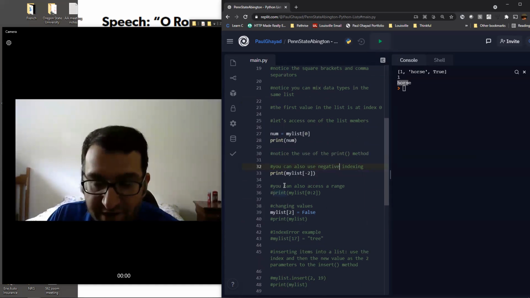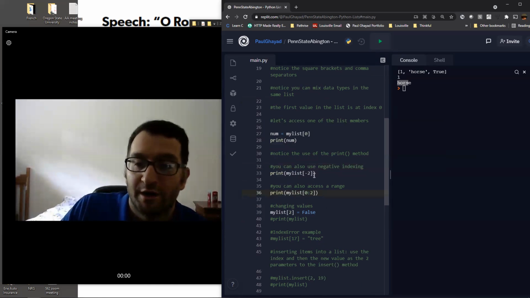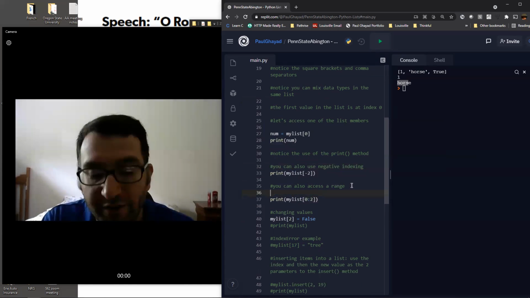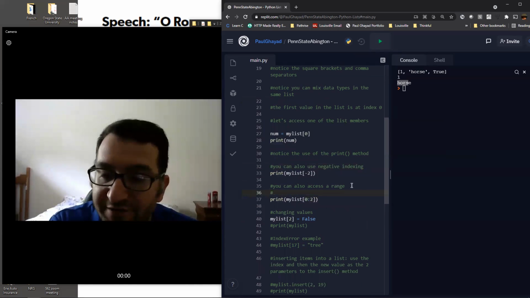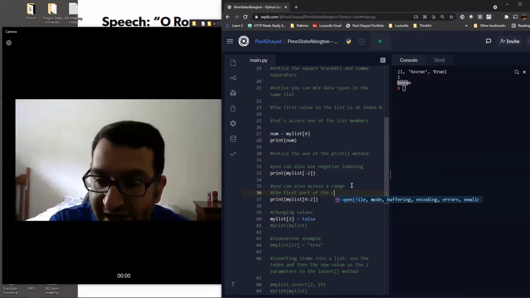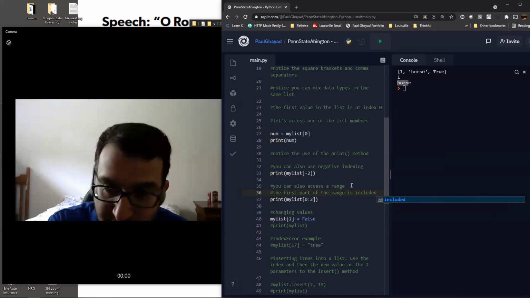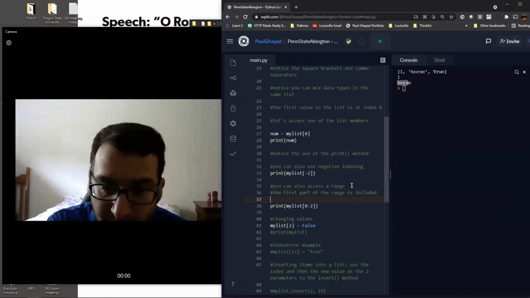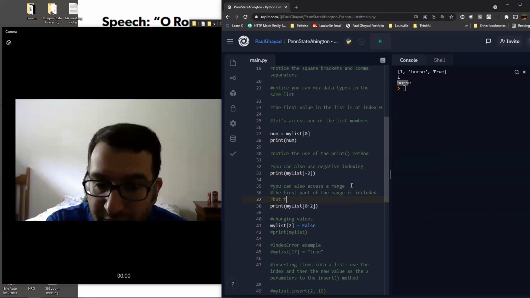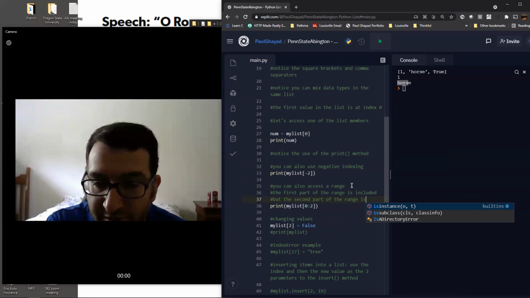We can also access a range in a Python list. So let me write the note as we move along here that the first part of the range is included, but the second part of the range is excluded.